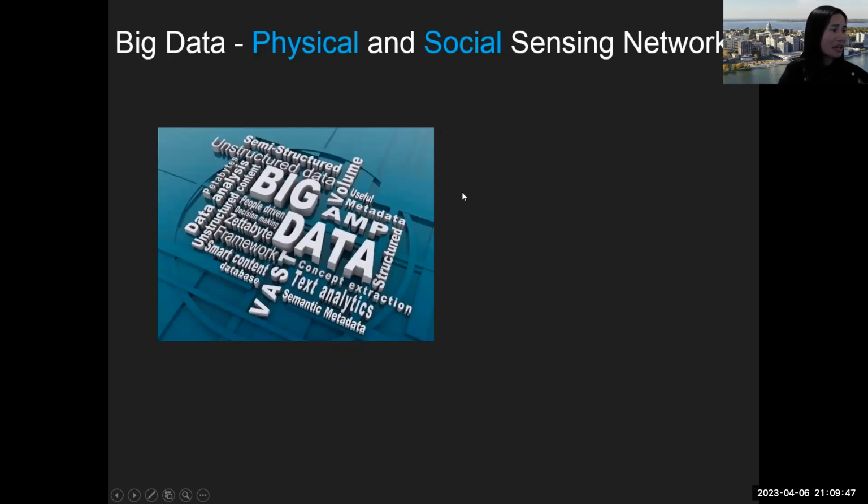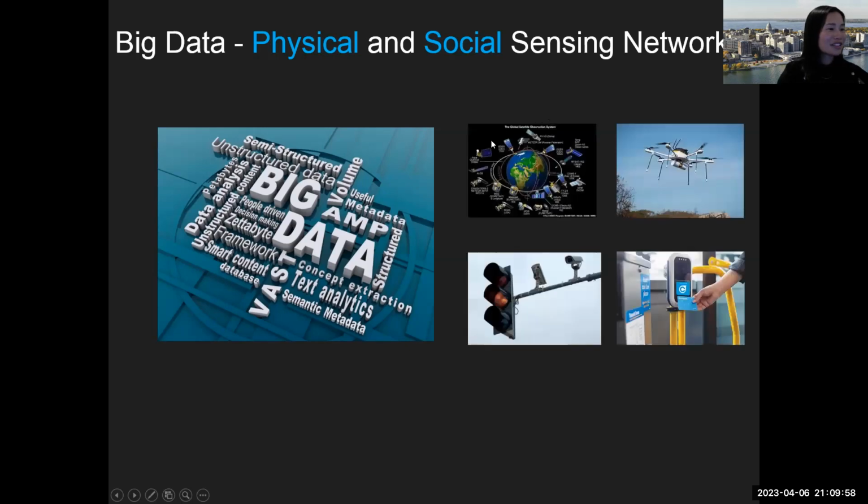In the time of a natural hazard, we rely on datasets collected from both the physical remote sensing network as well as the social sensing network. For physical sensing, we can utilize satellite data, UAV data, cameras, traffic monitor networks, and smart cars. Since we actively collect these datasets, they are considered active data sources.